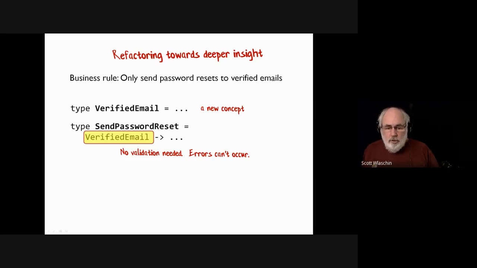How do you know whether you should use options or discriminated unions? Every time you use the word "or." So if someone says it's a verified email or it's an unverified email, they're using the word "or," so that's a discriminated union. And an option is just a discriminated union where it's either something or nothing. So yes, you could have a record with values which are all options or discriminated unions.